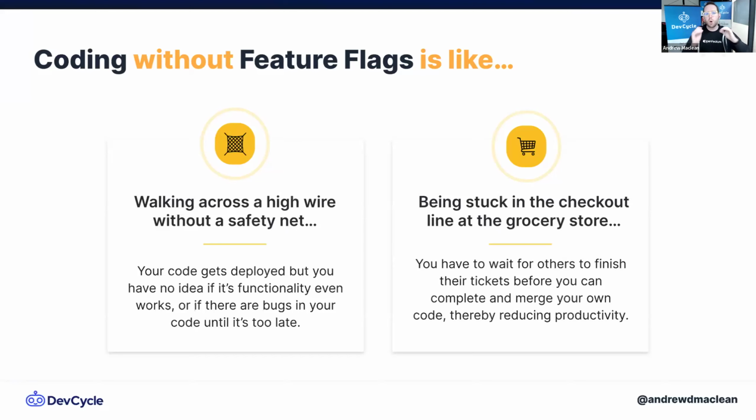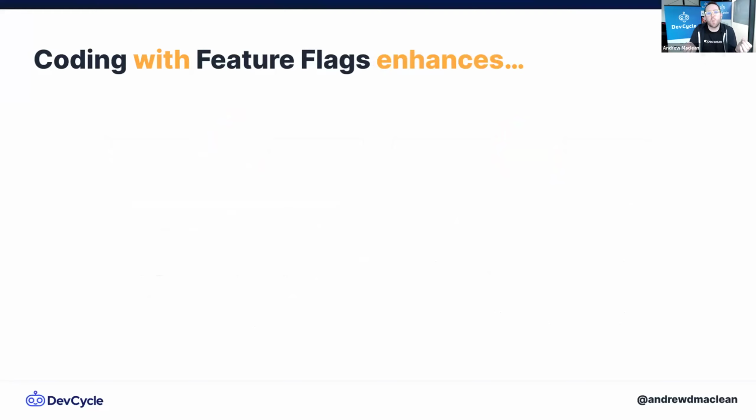So great. Coding without feature flags is bad, Andrew. That's what you're saying. Coding with feature flags must be better. And instead of saying what coding with feature flags is, which I think would be a logical way to go here, I want to focus on one thing that touches on a lot of things that feature flags really enhance for developers.